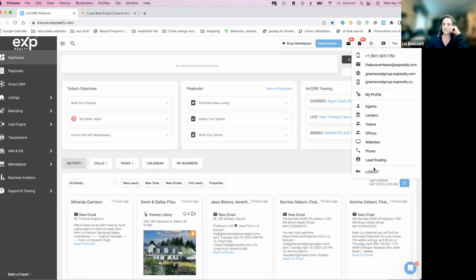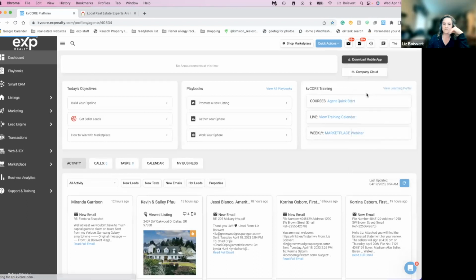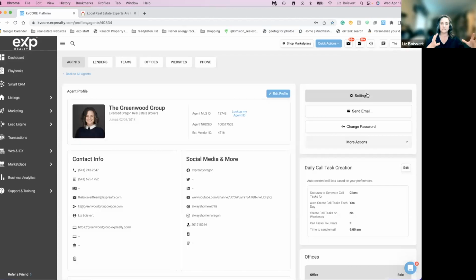These are all shortcuts that you'll find somewhere else, but this one in particular, I didn't pay attention to for a while, and I want to make sure that you do. Where it says here on the right-hand side, my profile. If you're following along, just go ahead and click on that. We're not getting into the lead stuff necessarily yet. We're just going to make sure that some of the basics are there for you.